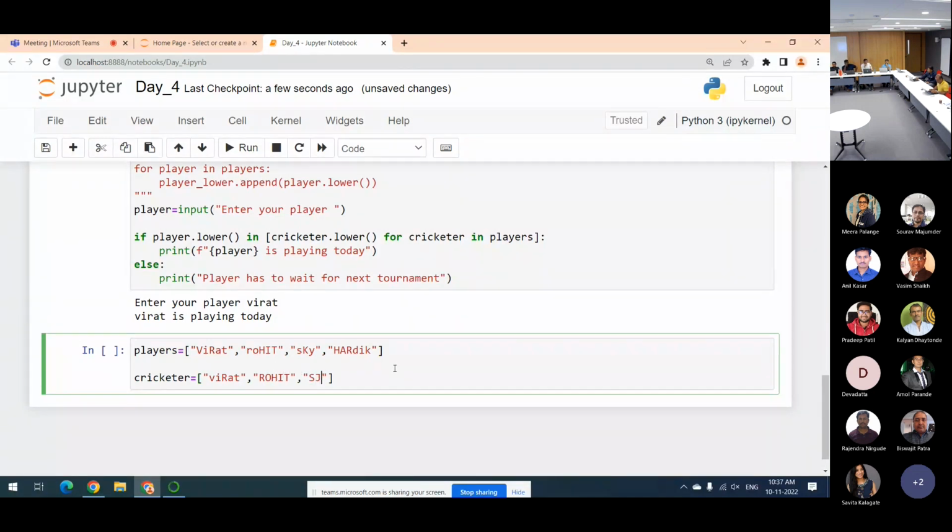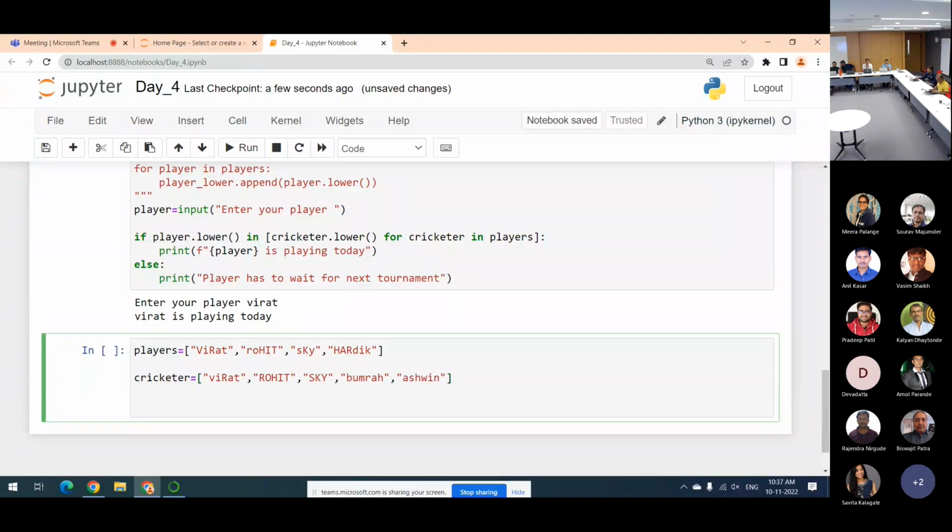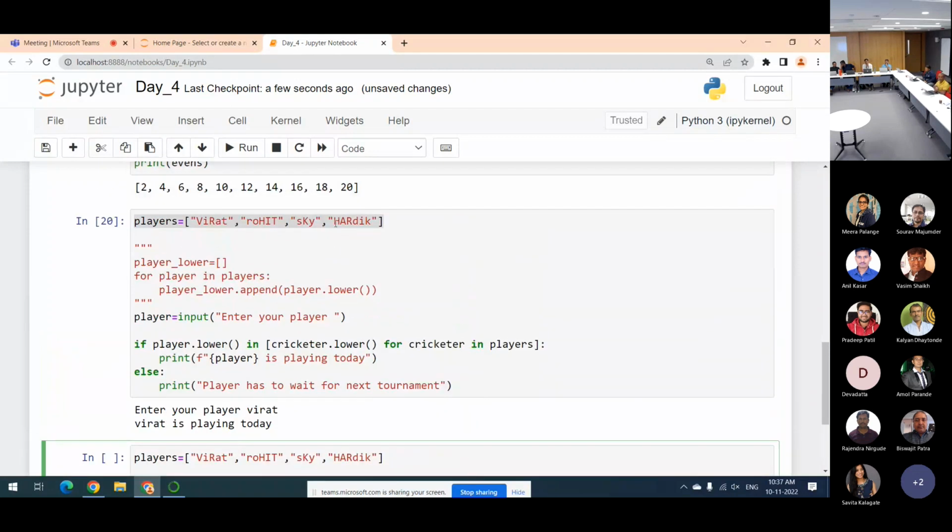And I have got Sky, and I may have Bumrah. And cricketers and players, and both are inconsistent. So same example, I'll just copy paste it.